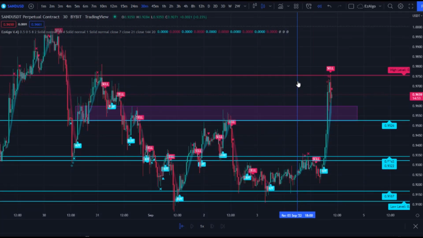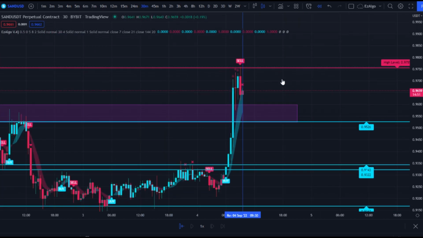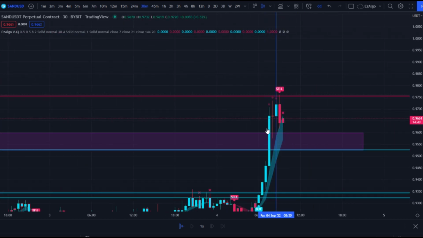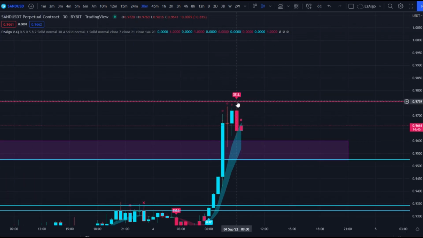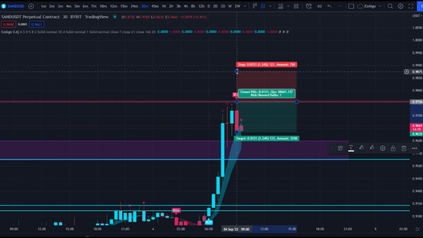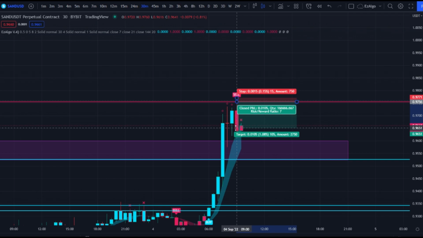This was the level that I was looking at. So you could set a limit order. When price is right around here, you can set a limit sell for this level, a limit short position. And if you would have caught that, right, I posted this in the Discord, you would have been up over 1%, right? If you're using 100x leverage, 50x leverage, these are pretty good gains.